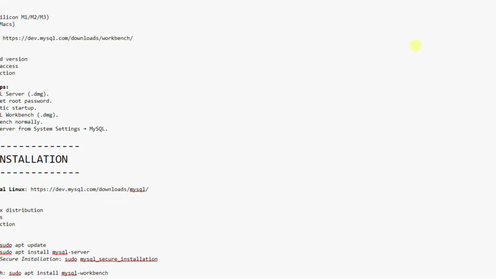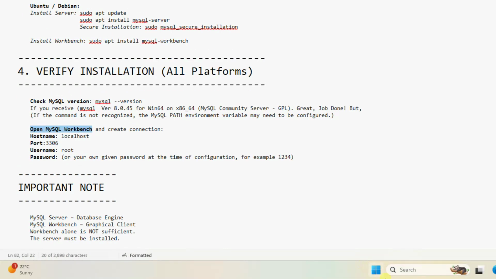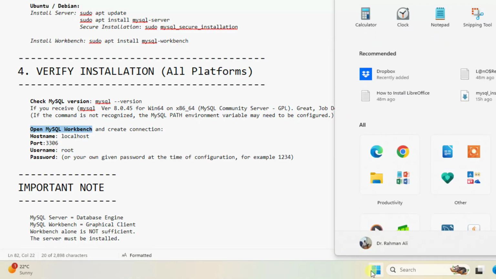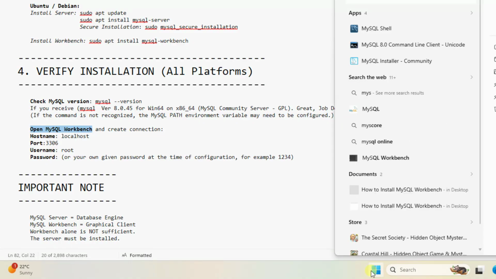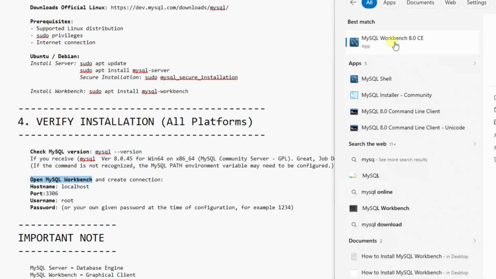Now if you want to check whether the GUI is installed or not, come here and write MySQL Workbench. As I have already installed it, it is already appearing here.